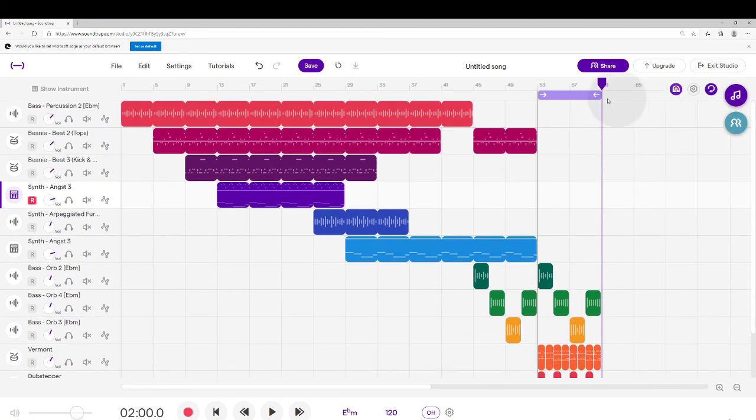Okay, and then it's easy to forget that cycle mode is on, and you're like, why will it only play this stuff? You try to click over here, and it's not working. You try to click over here, it's not working. Make sure that cycle mode is turned off if you want to listen to your whole song. Now I can click anywhere again.